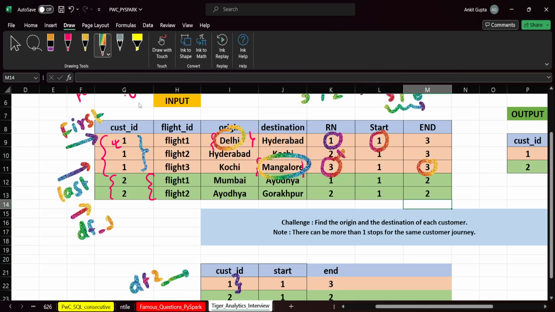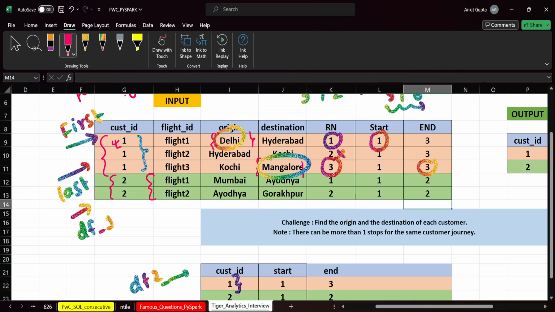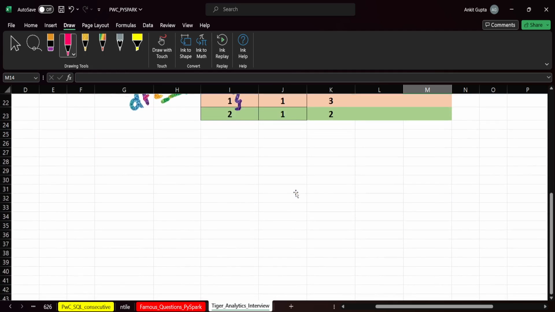So similarly over here also, let me change the color. Let me take this one. If the row number is equal to the start, this is the origin, and if the row number is equal to the end, it is the destination. So let me write the formula over here.